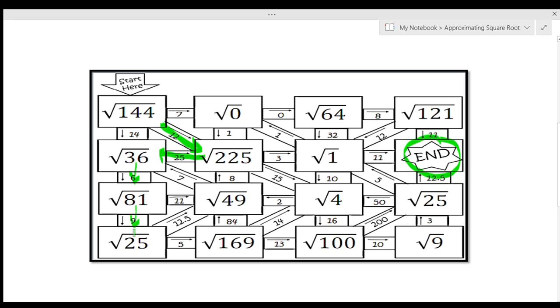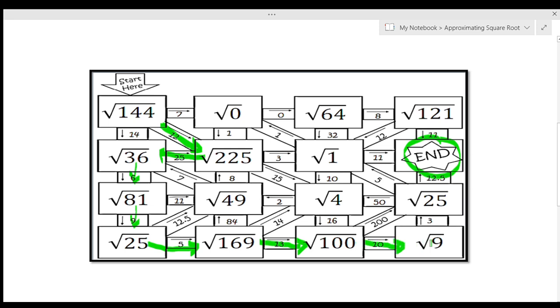And what is the square root of 25? The square root of 25 is 5. And what is the square root of 169? What do you think is the answer? Okay, you're correct. The answer is 13. So we'll proceed to this one. And now, what is the square root of 100? Okay, very good. So we have 10.